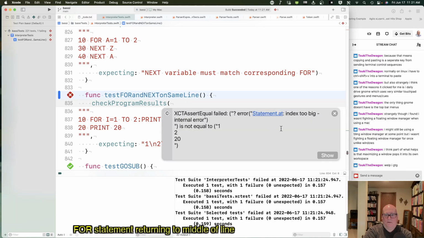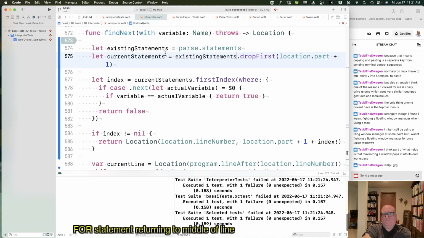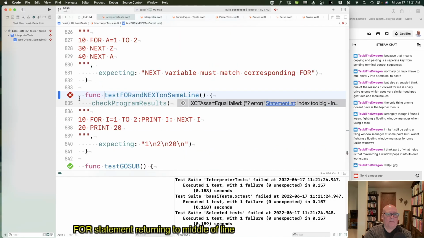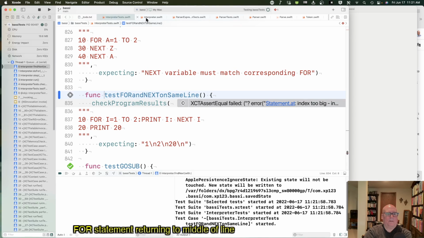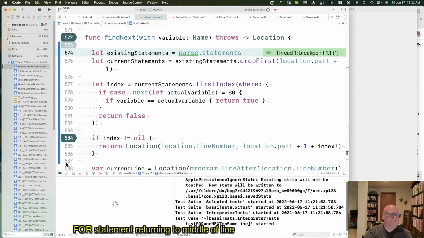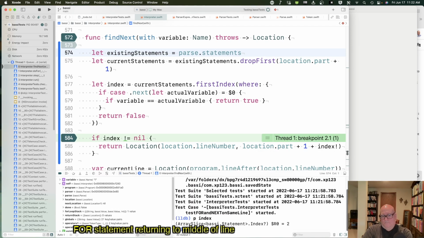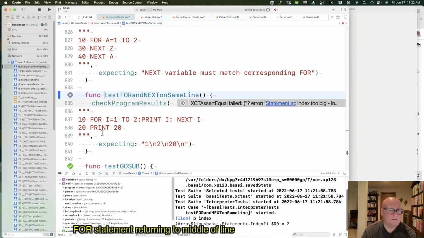No. Index is 2. Okay, well that's good. Interpreter test 0, 1, 2.